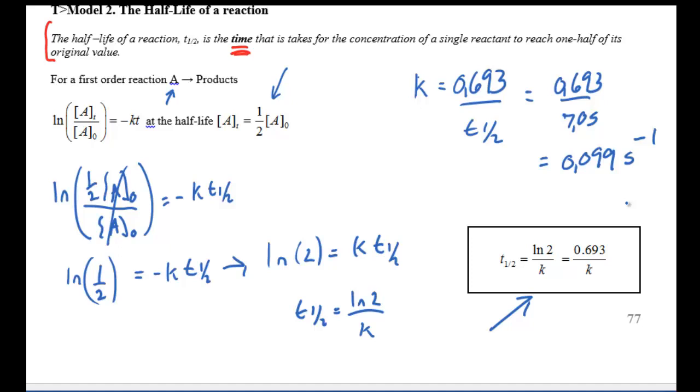In the next video for the same activity, we'll introduce the equations for the 0 order and for the 2nd order, and show you how, by looking at successive half-lives, you can actually make a prediction about the order of the reaction. And of course, you can always solve for the rate constant.